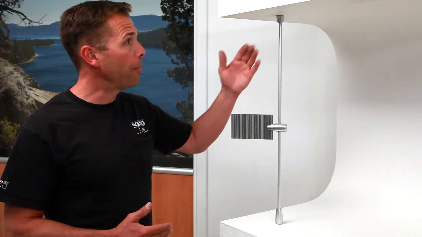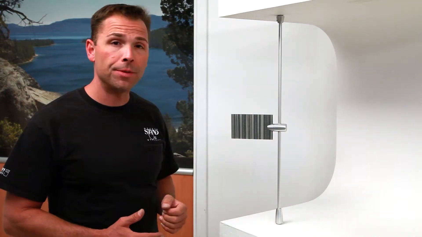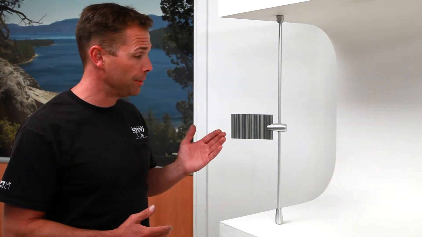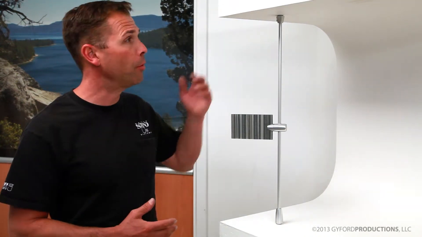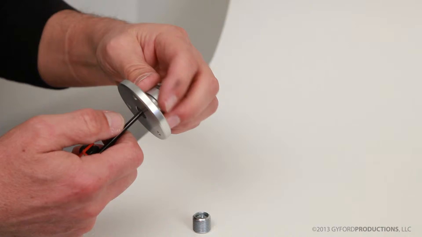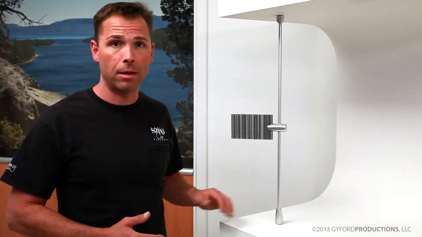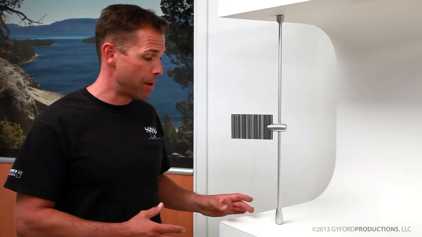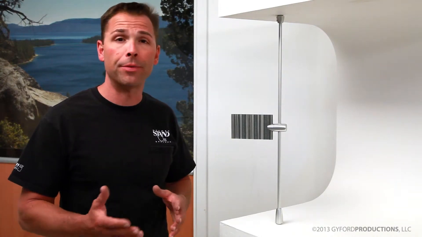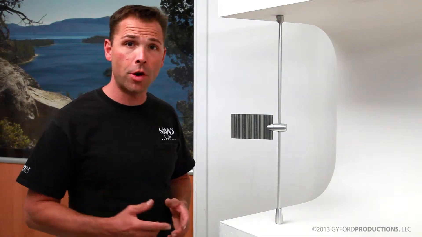Today we're going to show you how to mount a rod system using a rod gripper and turnbuckle. This is a means of holding up graphic panels and sometimes shelving. In this case we've mounted the gripper and the turnbuckle without the mounting plates, but you'll see these are also available in our catalog as assemblies which include a mounting plate. Gives it a little bit different look, but the setup is about the same. So let's get started.